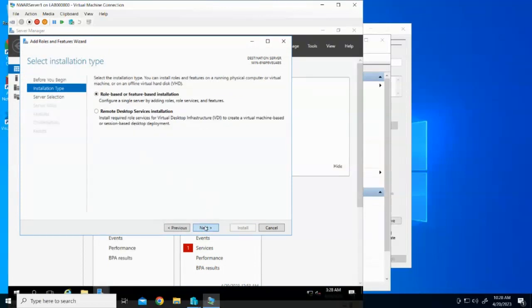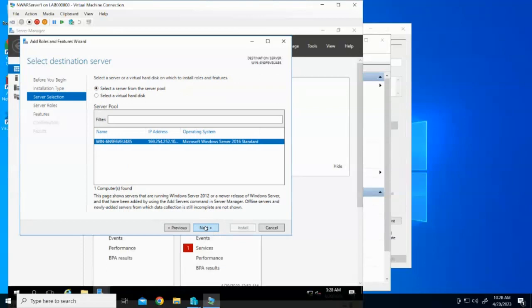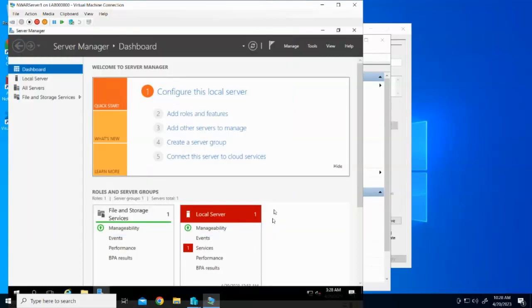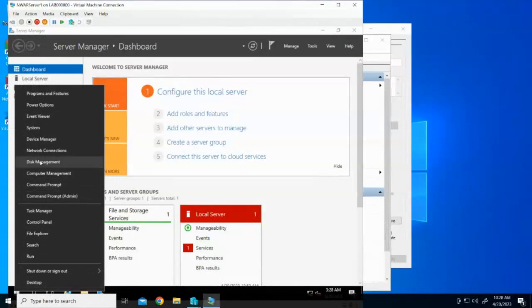This is a role-based feature on the current server. You should have changed the name of the server as well. So they told us what the servers must be called. So let me quickly go and change my server name.